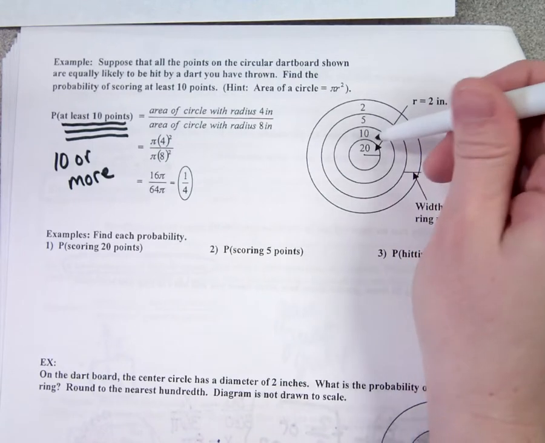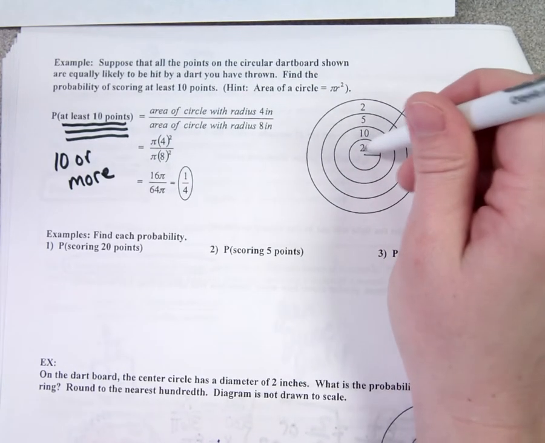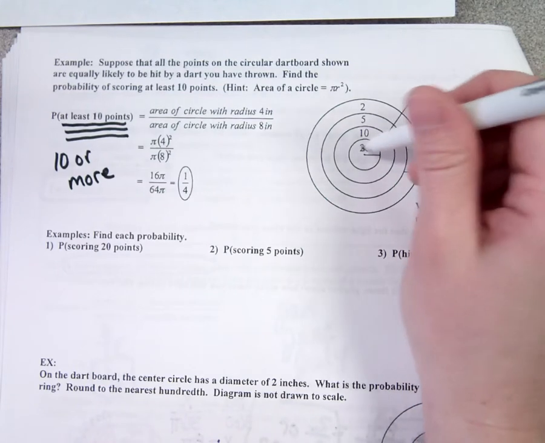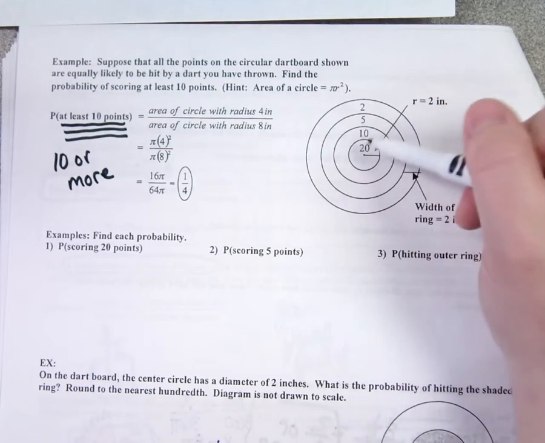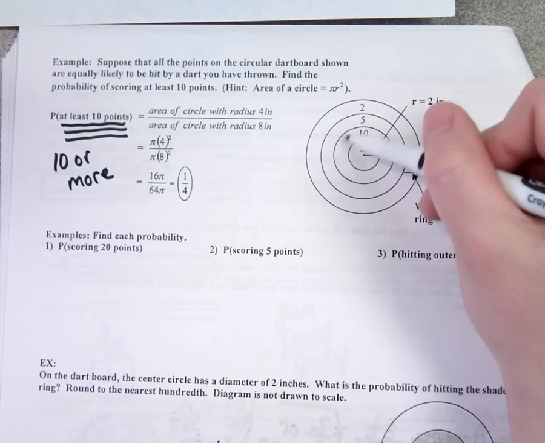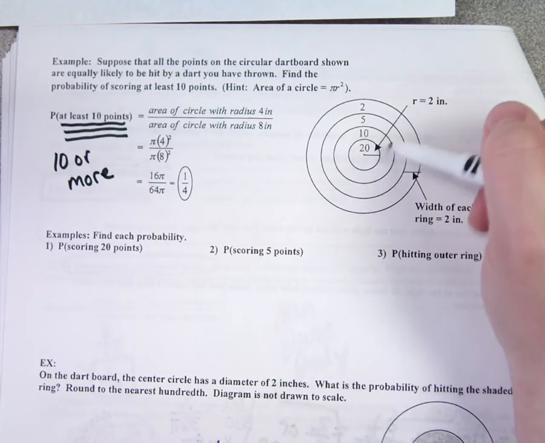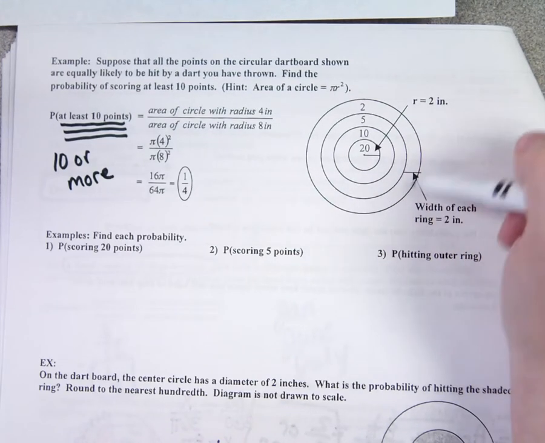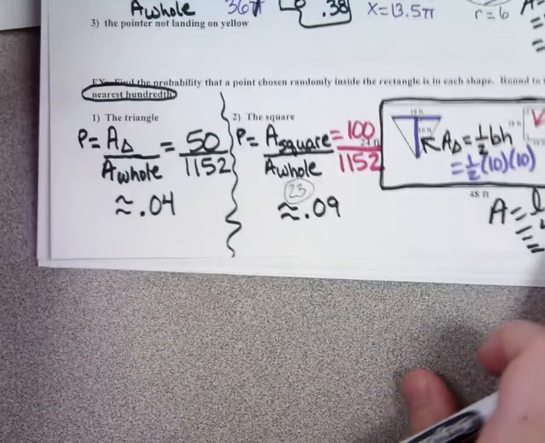So if I want to get at least 10 points, I want my dart to either land in the 10 section or in the 20 section. I don't want it in the 2 or the 5 section. Okay, so at least 10 points means I want to get it in the 10 or the 20 section. So I don't want to color on my dartboard too much because I'm going to use it for these next problems, but I want to get right in here. I want to get in the 10 and the 20 circle. So I'm going to find the area of that out of the area of the whole, which is what I was doing on the previous page. So just to talk about that again, you don't have to flip back.